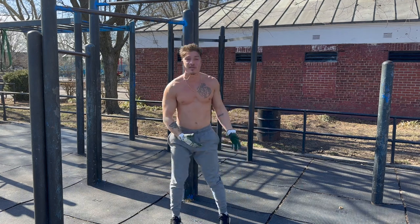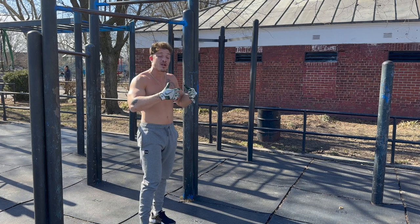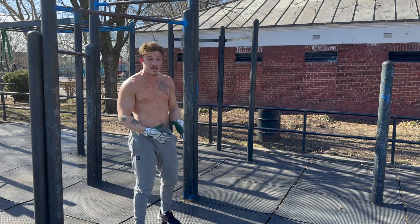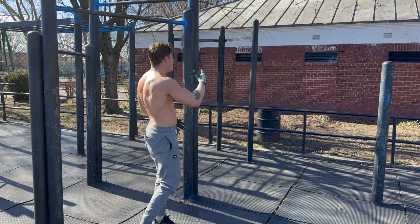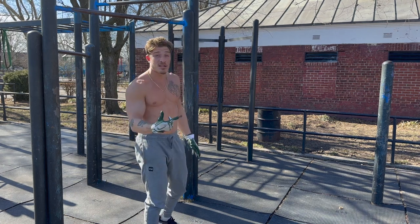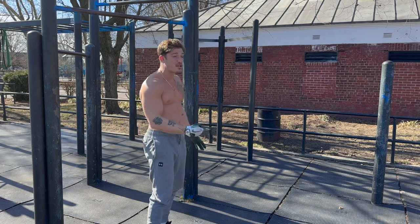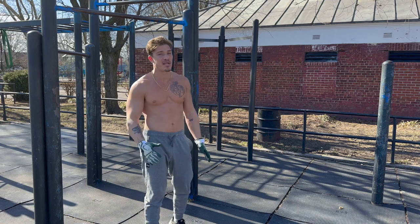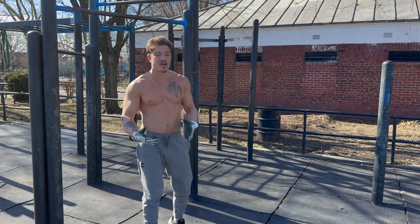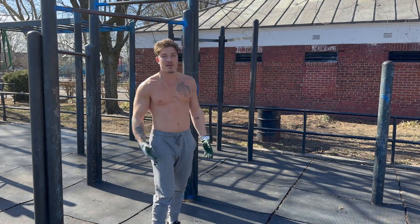You guys see I'm a little fatigued right there. Once you get good at back to the wall, then you can progress to stomach to the wall variation, which is gonna involve a little more core activation. Remember guys, when you're kicking up backwards, back to the wall, you have the pole there to stop you from falling. When you go stomach to the wall, if you fall, you're falling away from the wall, right? So you gotta get comfortable being upside down and build that shoulder strength and endurance so you won't fail and fatigue and fall on your face, right?